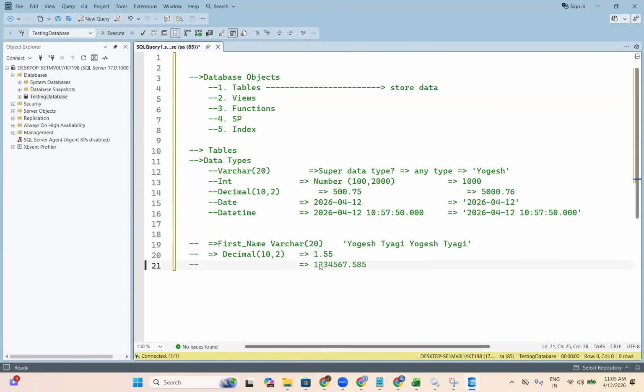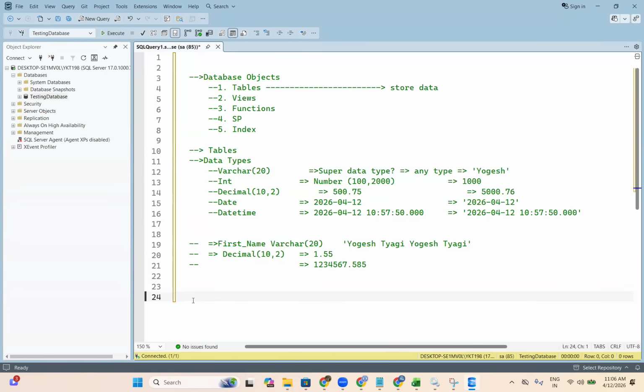So are we good, guys? So why is this not correct data? Yes, because after the decimal we have 3. The decimal place is fixed at 2, so the second place is for decimal. So decimal should be only 2. Okay, so this is what I mean. You should be aware of these basics. Now let me create the table.